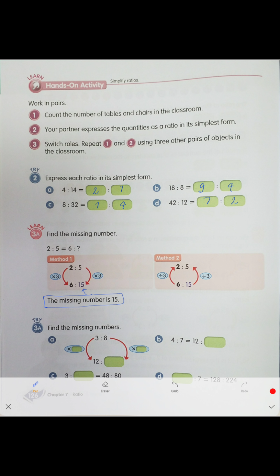Okay? What is the second method that they suggest for us, right? It's a reverse operation. You have 6. What do you need to do to get 2? You need to divide by 3, right? So they ask you what number you need, a number that you can divide by 3 and get 5, right? Obviously it is 15, all right? So check out these two methods, and let's try now, okay?